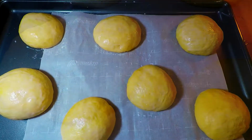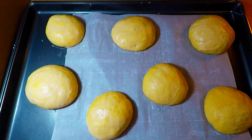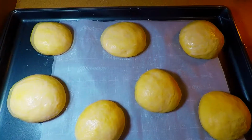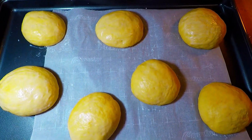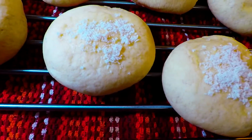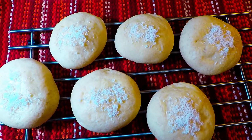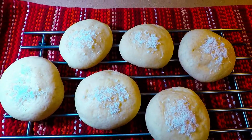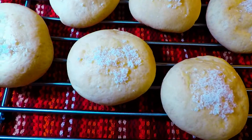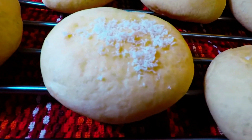Look at this recipe. So we have 7 coconut breads. Chinese coconut bread. Ginormous Chinese coconut bread. It's kind of a pale color. You can make this golden brown or whatever works for you, but I like it white, so it's beautiful.